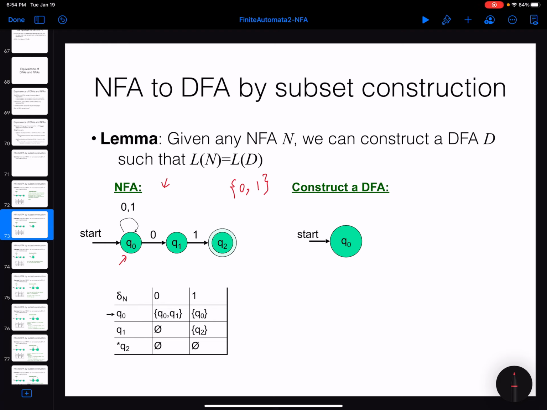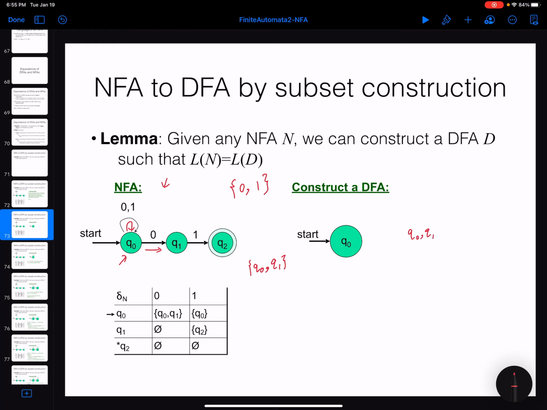So this NFA tells me that I can either go to Q1 or I can stay at Q0. So it tells me that from Q0, I can have two possibilities. By seeing one symbol 0, I can either stay at Q0 or I can go to Q1, right? So this is going to be one possible situation. I will create one state for this possibility, for these situations, and I'm going to call that state Q0, Q1.